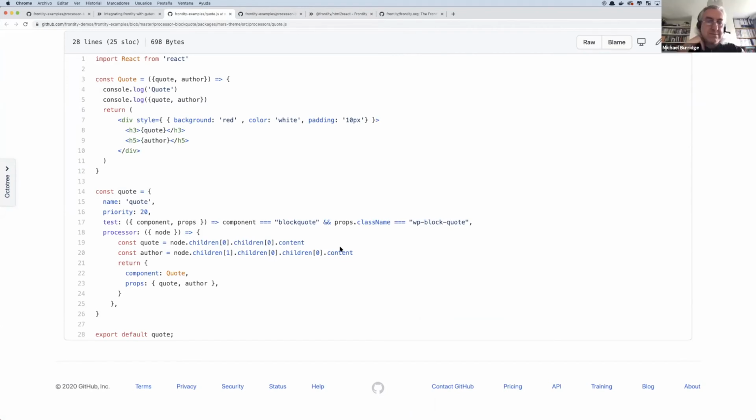I guess that you have a lot of elements here to go very deep in the definition of when you want to return a React component and from which elements you want to activate this processor.